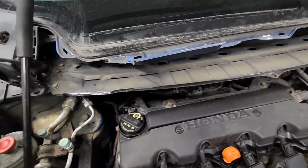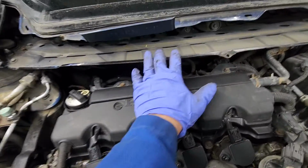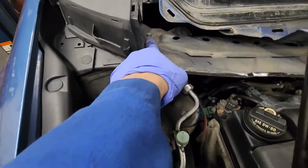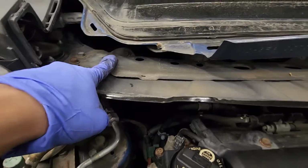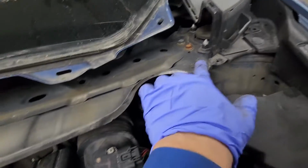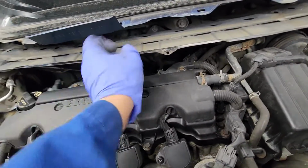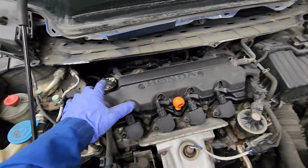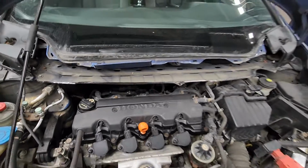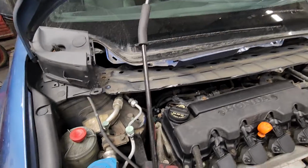So next on the agenda is basically taking this plate off. So 10 mil right here, 10 mil over there, or 12 mil. There's 10 mil at the back, 10 mil over there, 10 mil, 10 mil, 2 12s over there. And this piece should come off, and it should give us enough room to remove the intake manifold at the back. Alright, so once you got all the bolts out, so this is what you do.